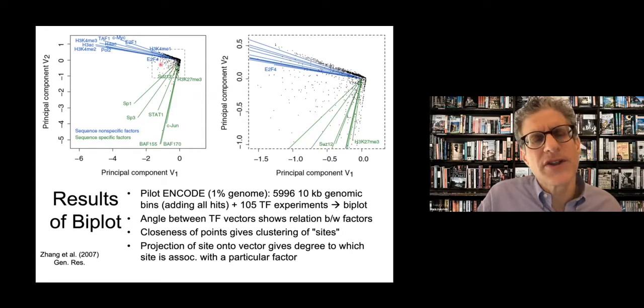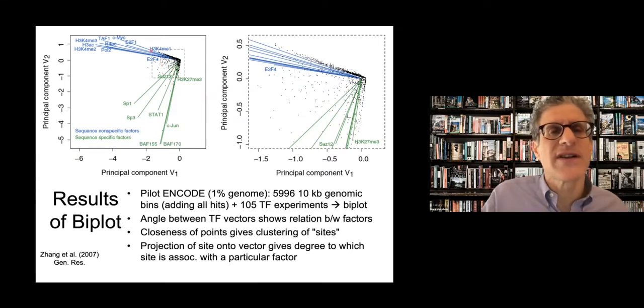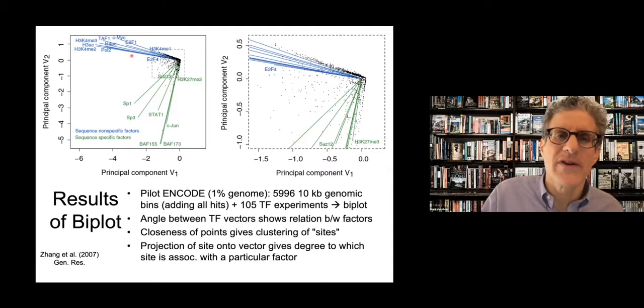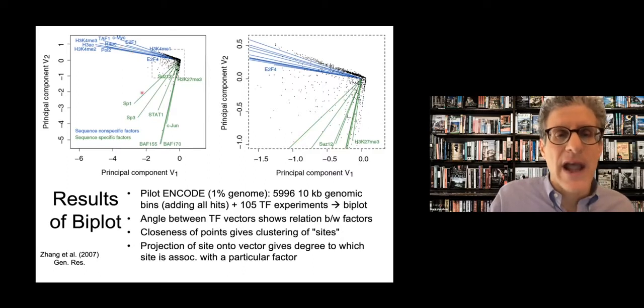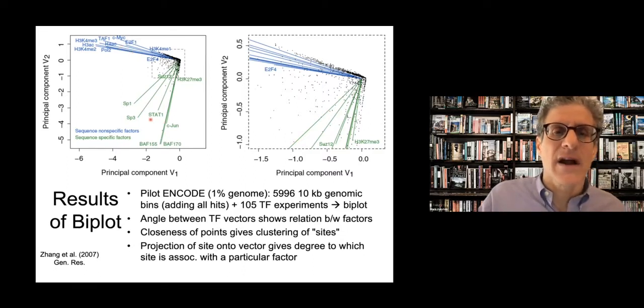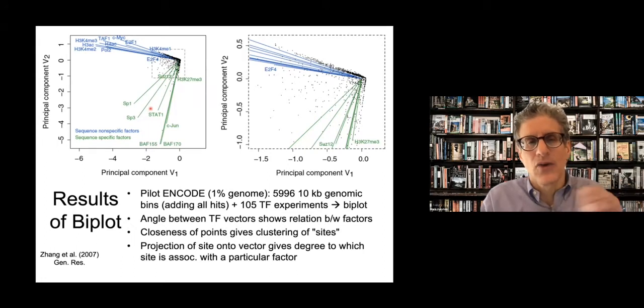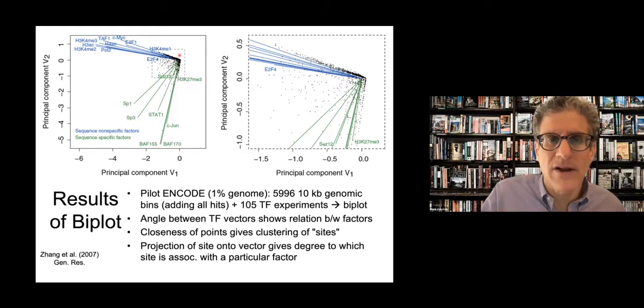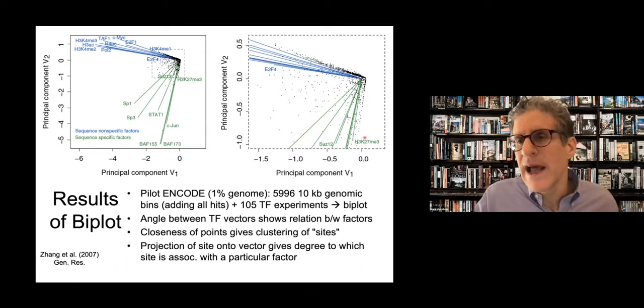If you think about this biologically, it's very satisfying. You can see all your histone modifications and your maybe non-sequence-specific things up here in the blue cloud. POL2 is not very sequence specific, and these histone mods are not. And this stuff down here, STAT1, SP1, SP3, JUN, these are sequence-specific factors. So you can see right away the axes group into these bundles that separate your sequence-specific and non-specific things. Now let's zoom in here a little bit.